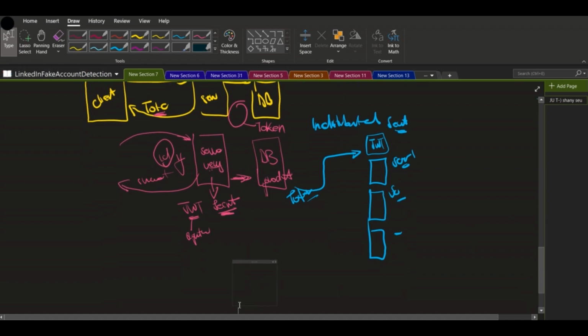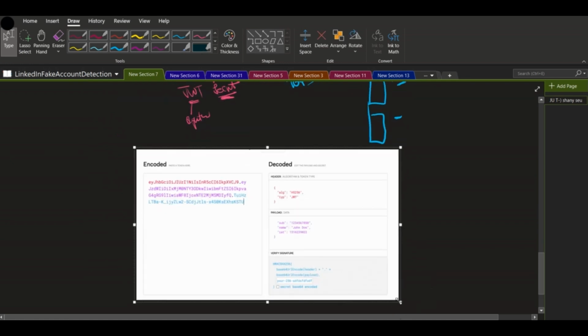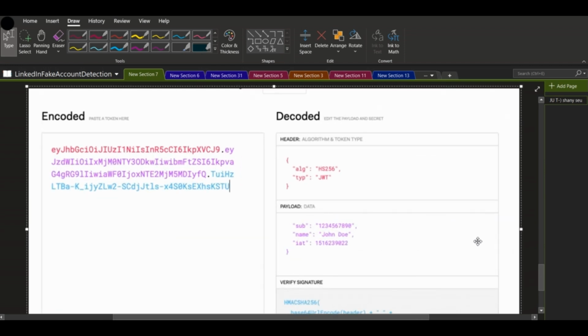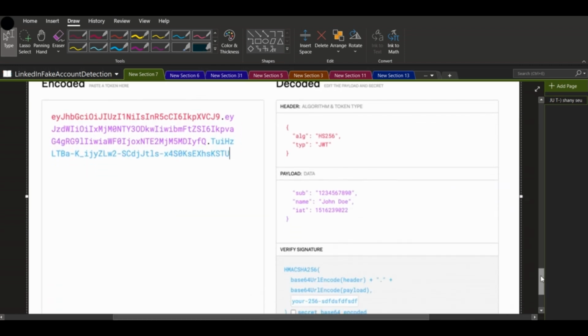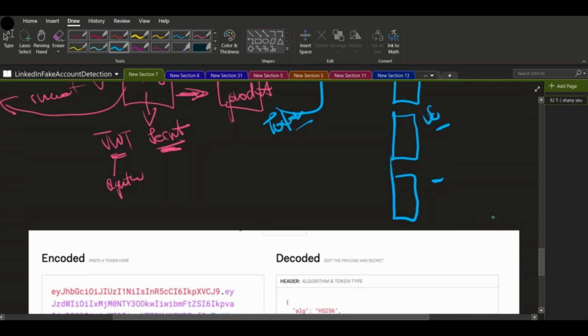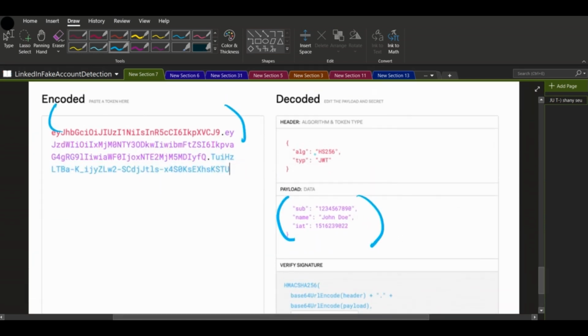Giving you a more visual example, we can see from this visual, can I zoom in? We store the user information in the payload, and then given this encoded token, the server can decode it to get all of this information.